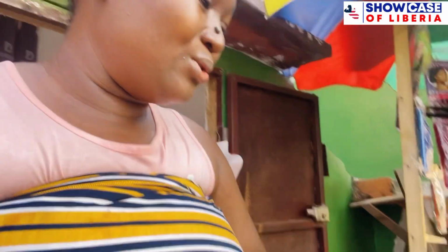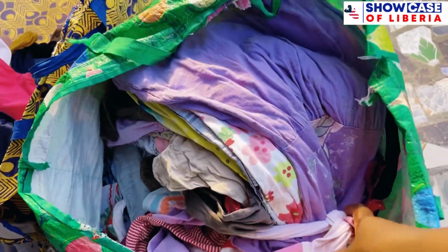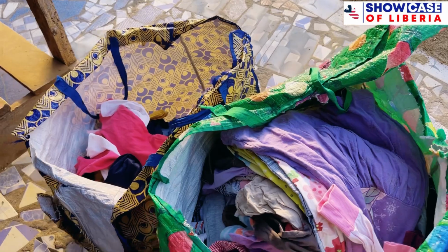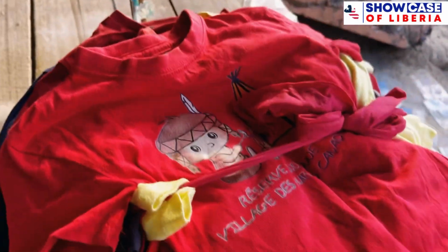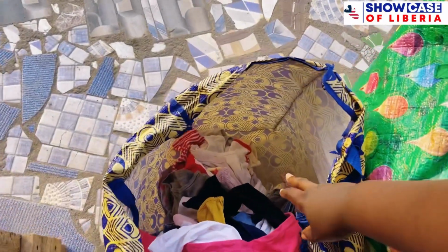So basically what I do, let me turn the camera and show you. So these are the bags right here. These are the clothes. I put them in window, because if you are selling TK, to keep your clothes neat and clean, it's always good to put them in window like this and then tie them. We put them in point like this and tie them, make it to be new and make it to be okay. So this is the point right here.